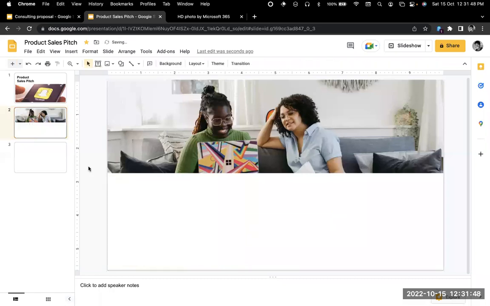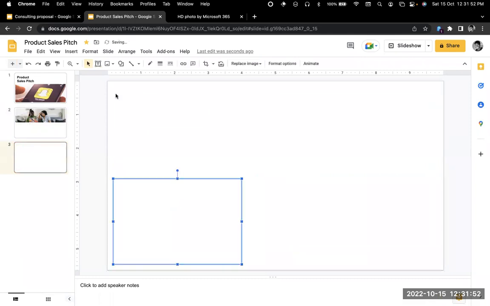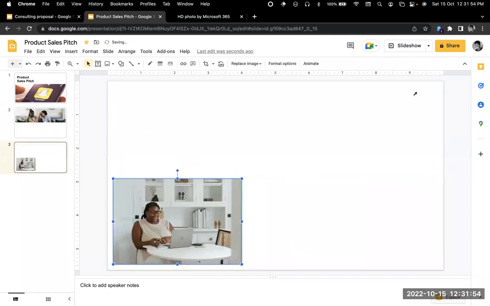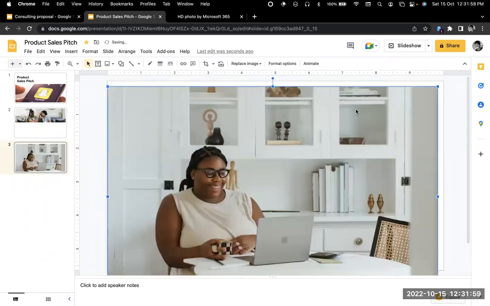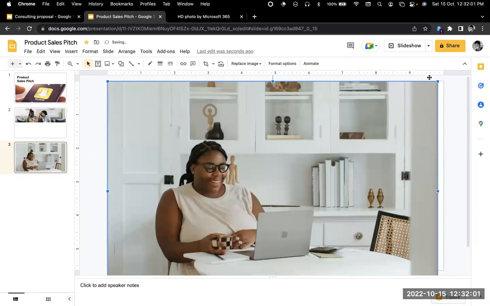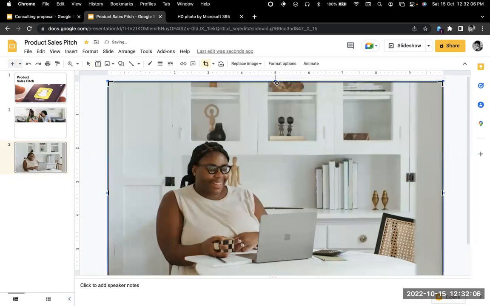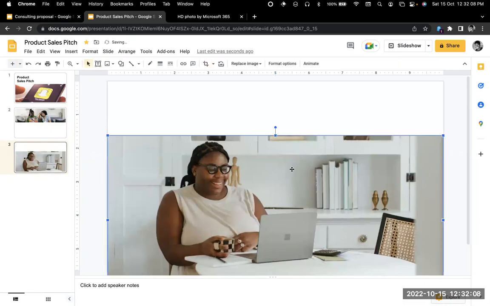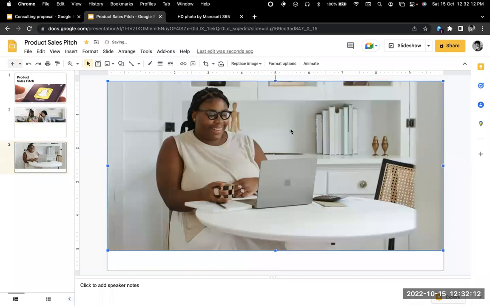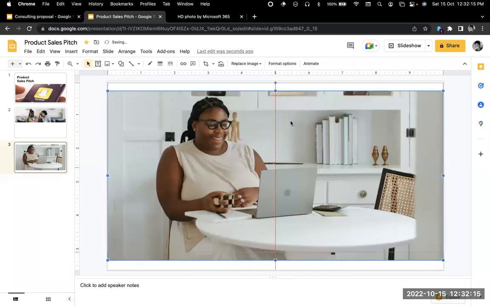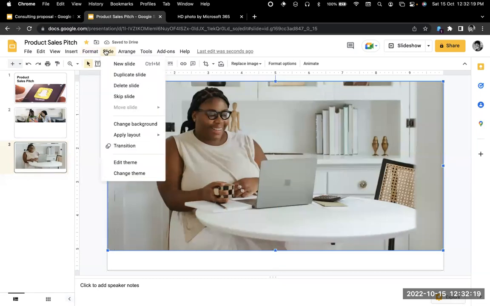I can simply copy or cut this, Control X, take these items off and paste this in here. Also scale this to fit our page. Always remember, if you have something that is too much for the scale, you can always crop. Okay, good. So this is how you insert images using the link or the URL.